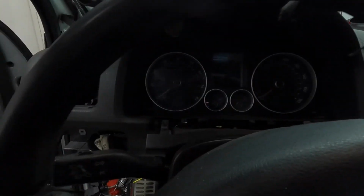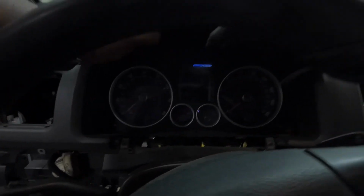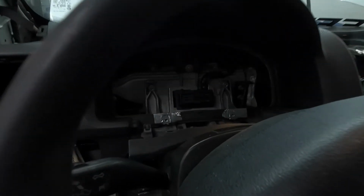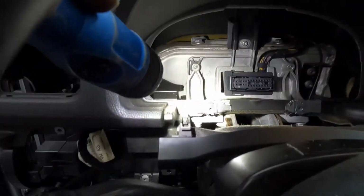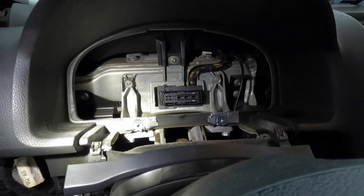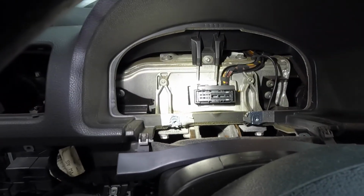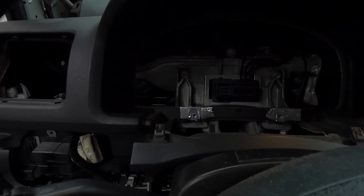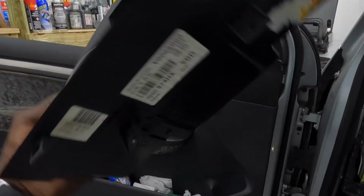Just still searching for screws. That's all I'm doing. I'm gonna try to get behind the dash, or behind the speedometer, the odometer, speedometer, odometer cluster. That's the word. Cluster is out. So there were two screws holding that in. Screw there and a screw there. And the plug is directly on the mount. So the cluster literally just pulled right out.